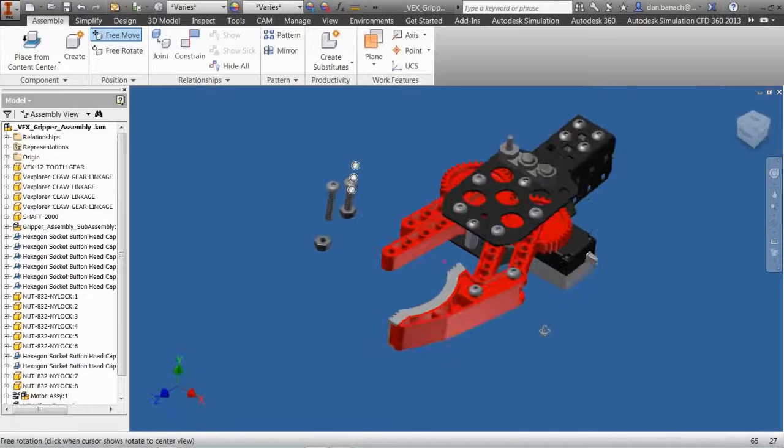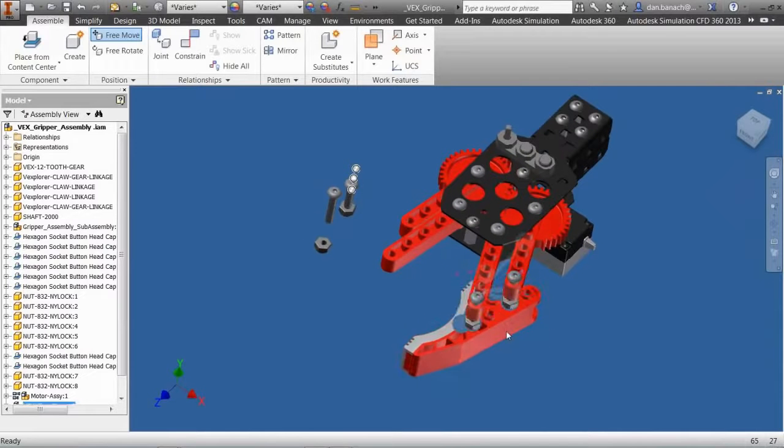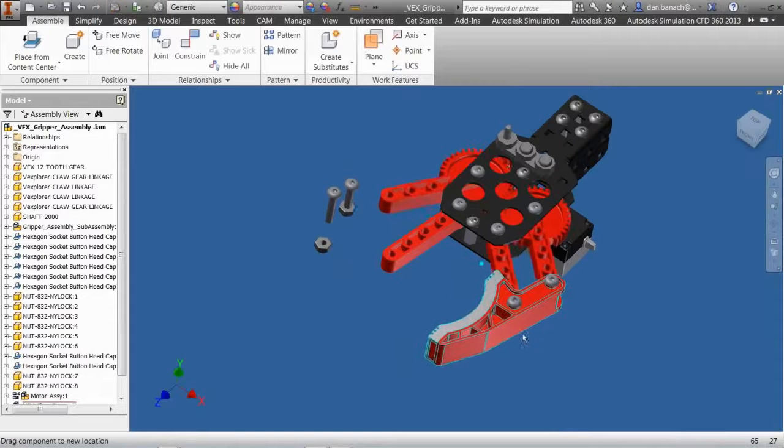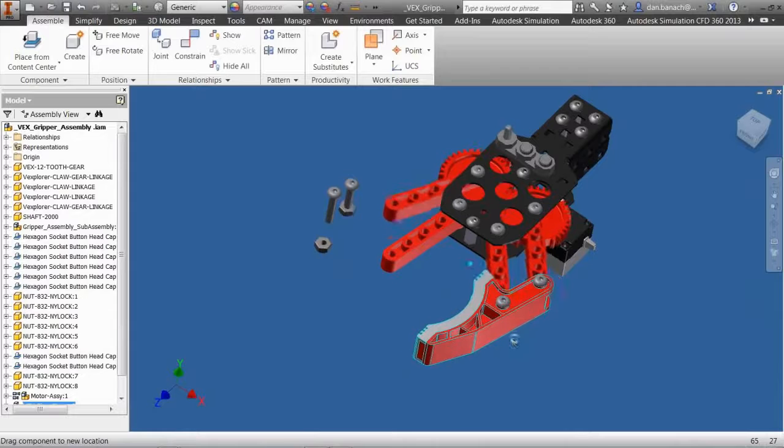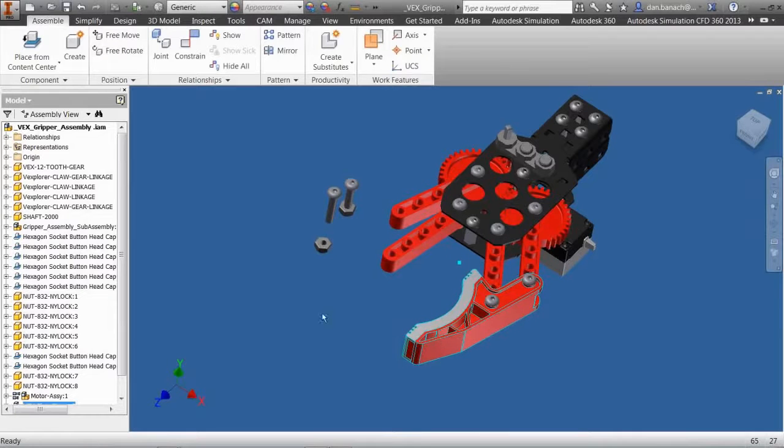So the cool part here, as long as I'm in here, you'll notice that Inventor is going to allow me to go back and honor my constraints as I push, pull, drag my components back and forth. So again, we'll get to assemblies in a little bit, but I just want to give you some context of what I want to redesign here. So again, what I want to do now is create a brand new part file.